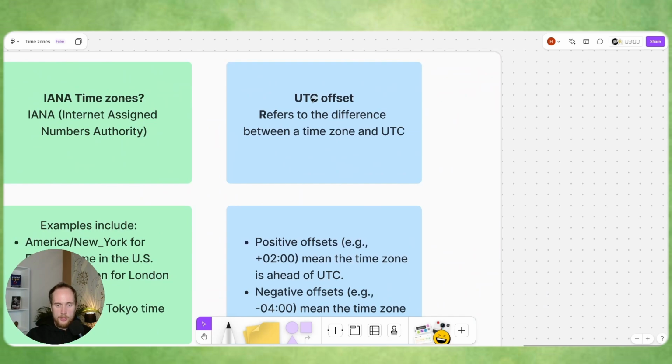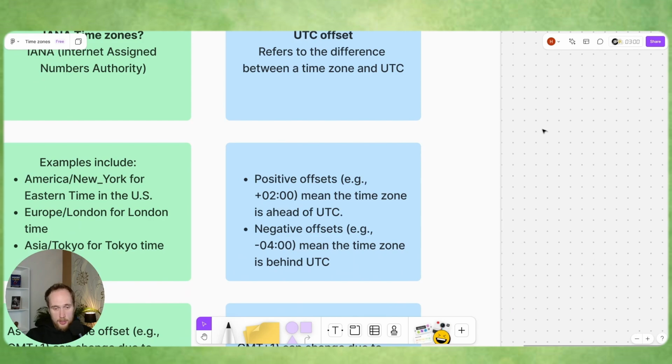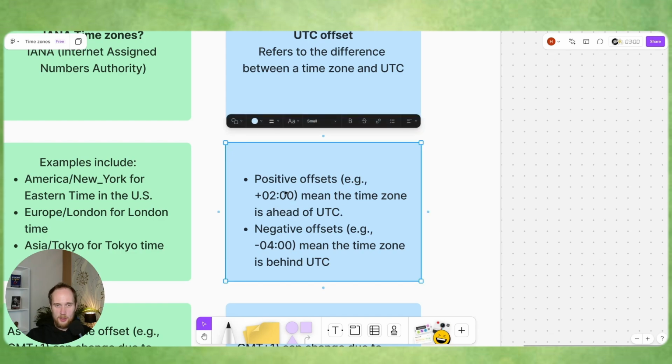So UTC offset, this refers to the difference between a time zone and UTC. So I used to live in Australia, for example, and last month, the UTC offset from where I live was +10. Yeah, this time zone stuff is a mind melter. It is not something nice to work with for sure. But with time, I did get better at it. So hopefully in this video you'll get a little bit more idea of how to use this for your voice agents.